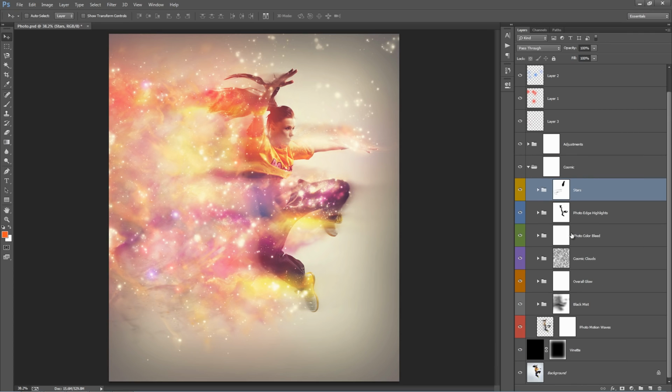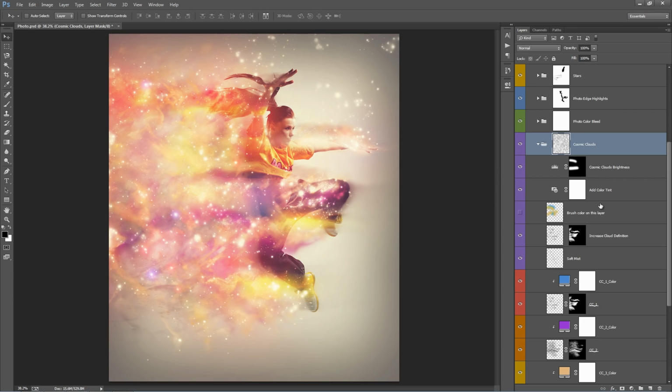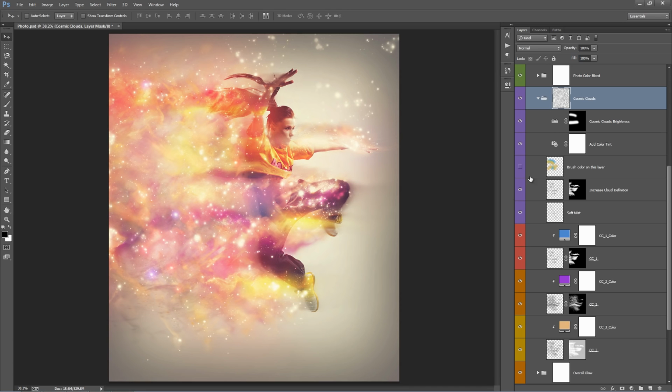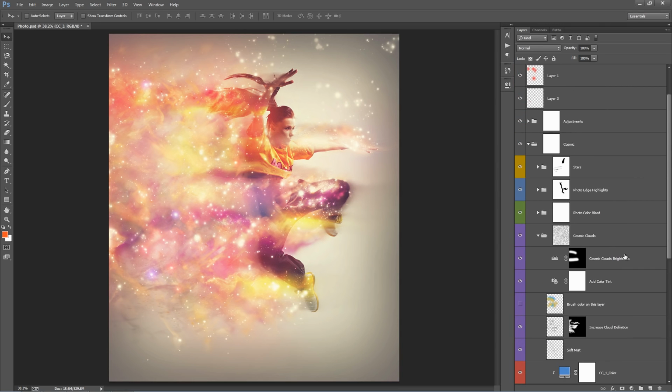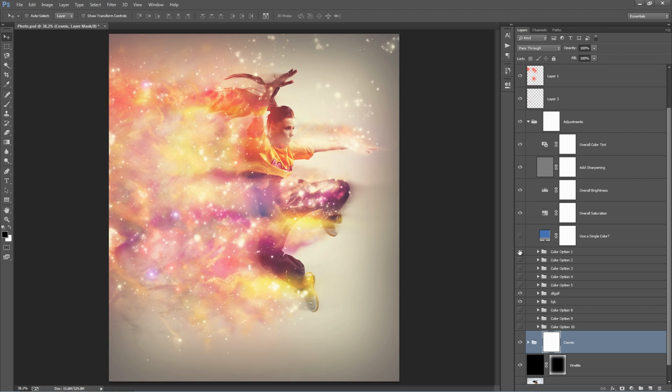The key to the results here is really experimenting a lot with the colours, and playing around with the fine details like increasing cloud density in areas. Use some masks to control exactly how you want elements to appear. Brush on if you just want to have full control over the colour. Just use that layer there, and just constant tweaking and playing around. Jump from that folder back into the adjustments, play around with the overall tints, turn some of these on and off, and you'll eventually get to something that looks really cool.